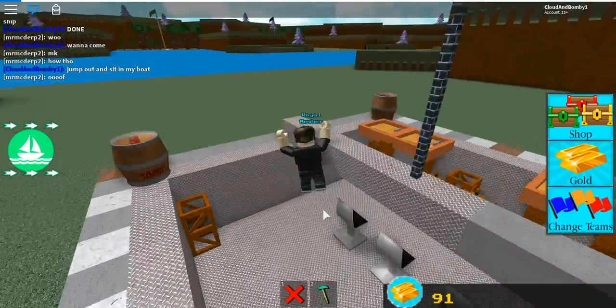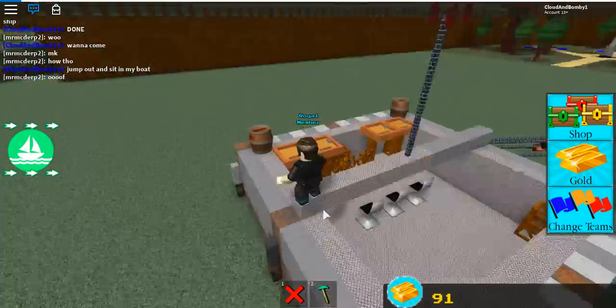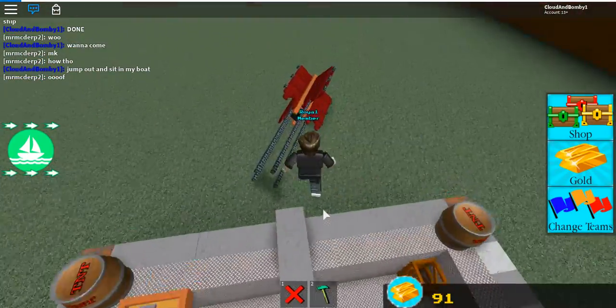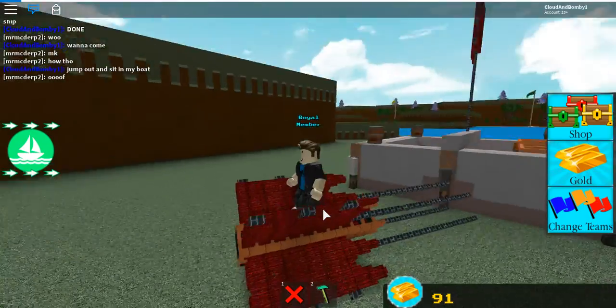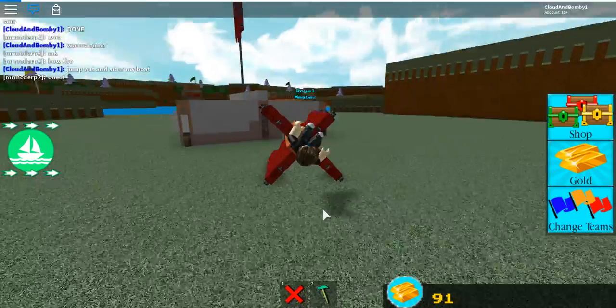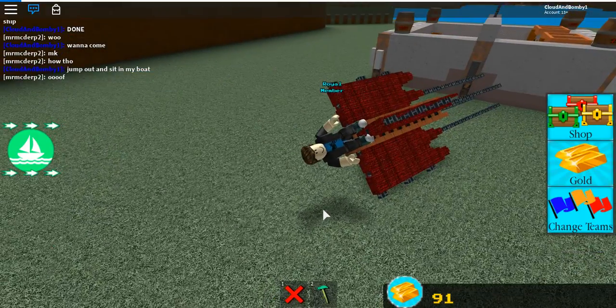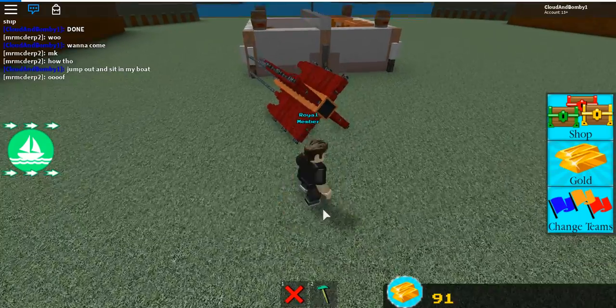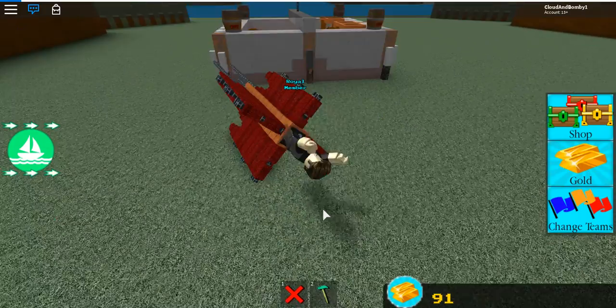Alright, I'm gonna see if he's gonna be able to come. If he can't, then bye. What the? Why is this still here? Oh my gosh. I have an invention with me. Oh, this is amazing. Look at it. It's beautiful. Oh, help. All he had to do is jump.